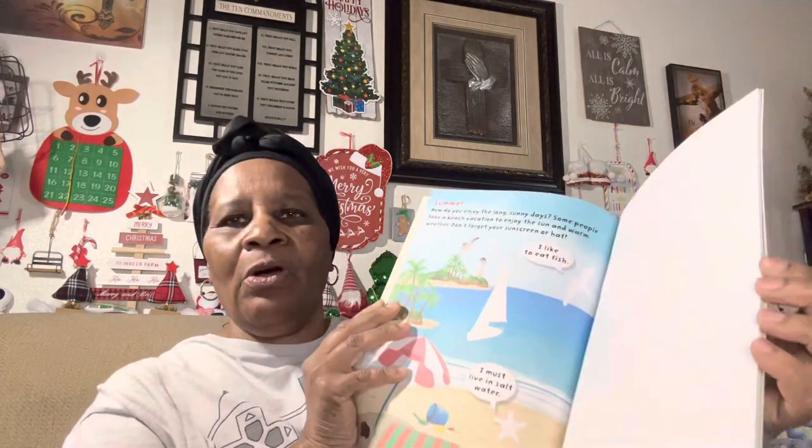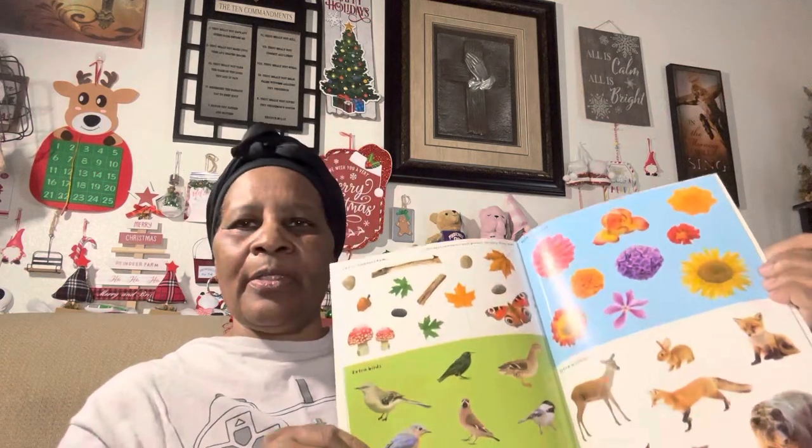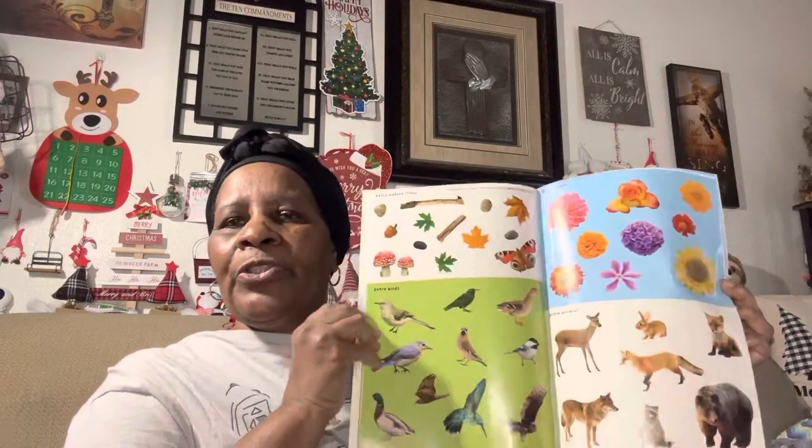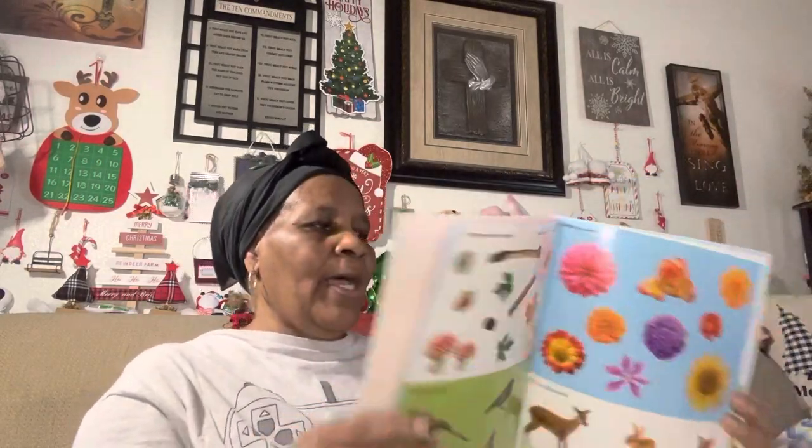And I tell y'all, I'm still a kid at heart, so don't judge me. You get over 125 stickers. It's a sticker activity book, and I'm going to sit here one day and do this. It says walk through the seasons, a fun fact on every page. Of course there's a little reading, and then you have the sticker area where you put the sticker. Here's some of the stickers. When I was a little girl, I used to love sticker books. Look at those stickers, they're pretty. Even if I didn't put them in this book, you can use these in the journal. The stickers alone are worth $1.25. So yeah, I got that.